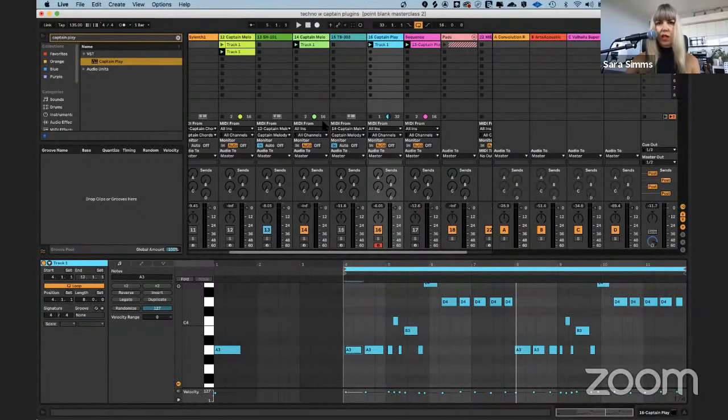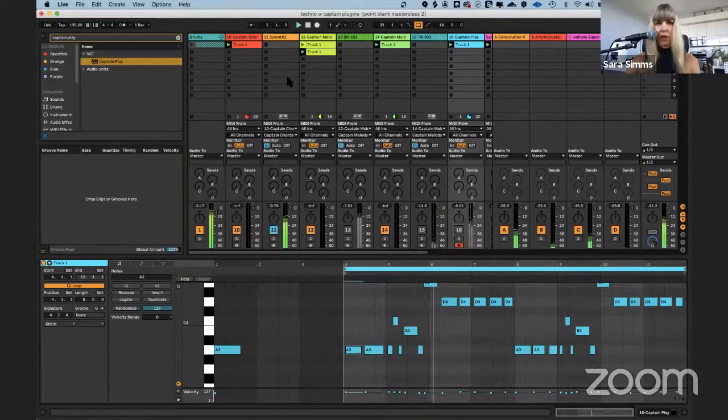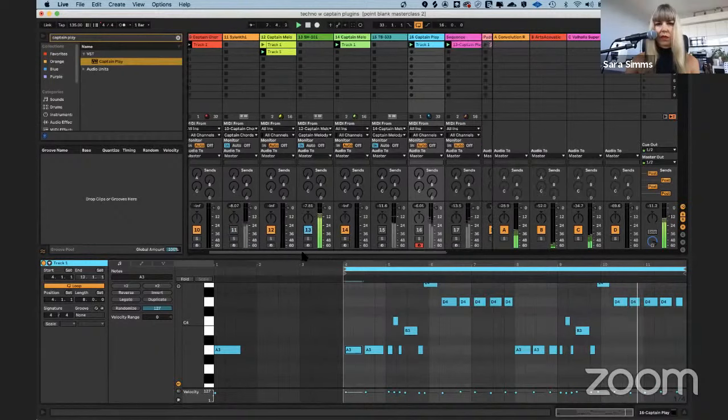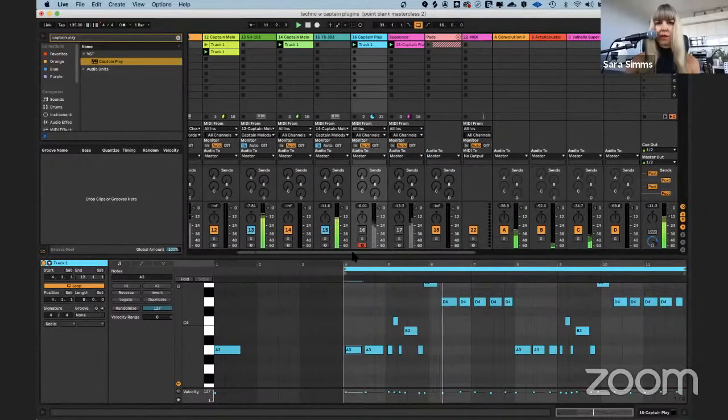So you'll see in a short period of time, I was able to get some ideas going. We started off with the chords. There's our bass line here. TB303.